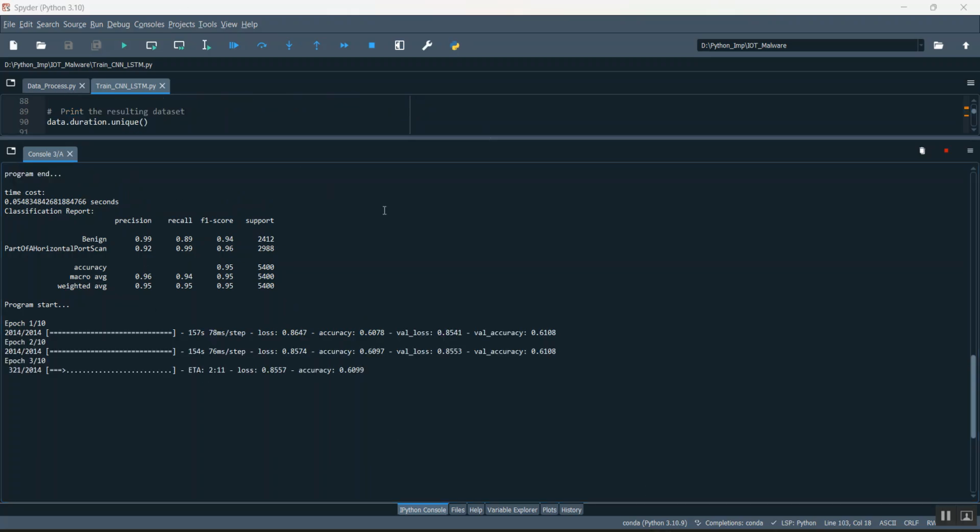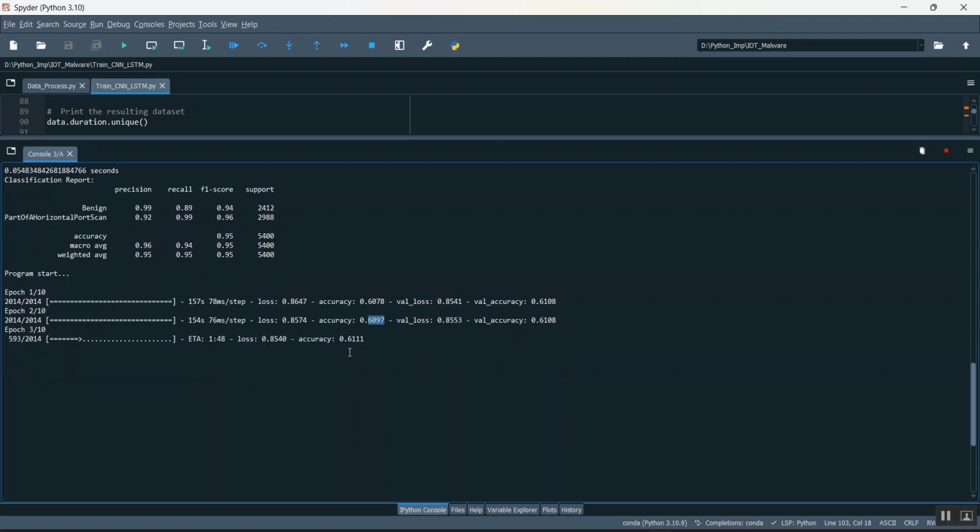Now you can see that for the first three epochs the loss is 0.86, and for the next three epochs it reduced to 0.85, and accuracy is 0.6078, gradually increasing to 0.6097.